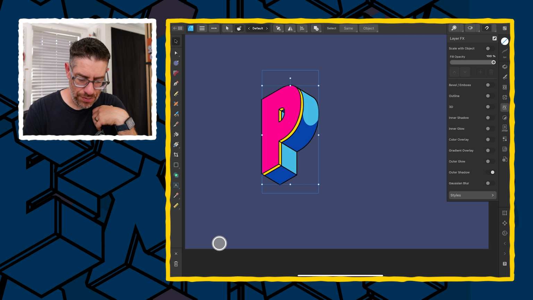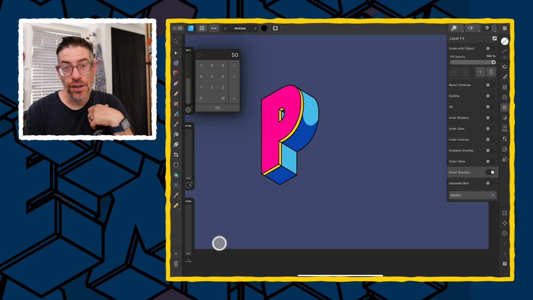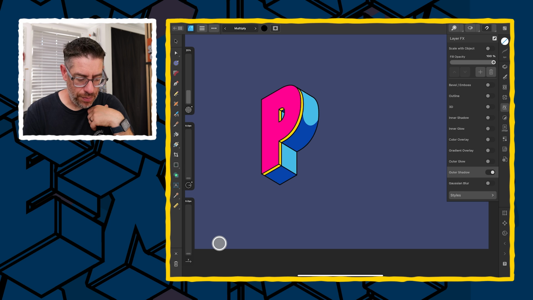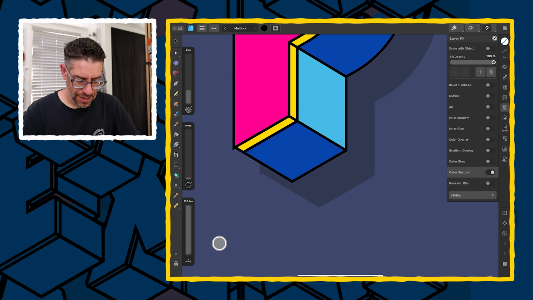Then to edit this, nothing comes up yet until you actually tap on the words outer shadow. We're going to reduce the opacity, so tap on the number and type in 25. Okay. And then you can manually move it by using Apple Pencil and just moving the shadow. We're just going to move it. So that's like the full length of the letter downwards. We're going to just bring that up a bit. Let me zoom in. So it sort of rests halfway down and over.